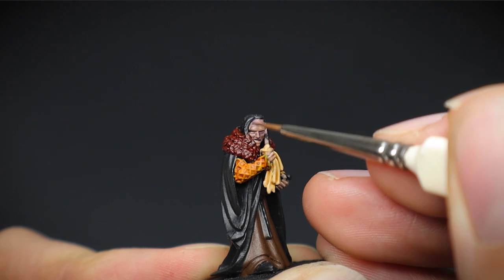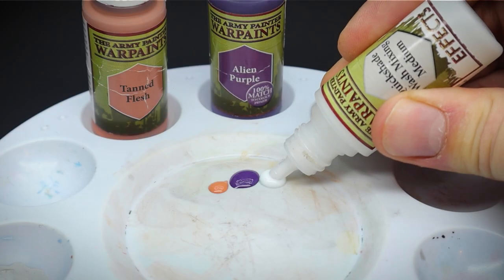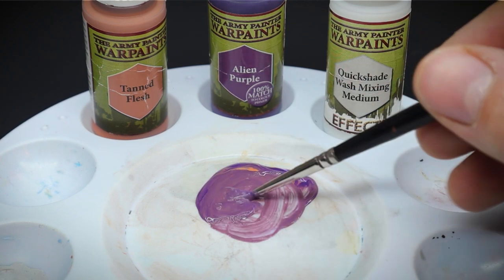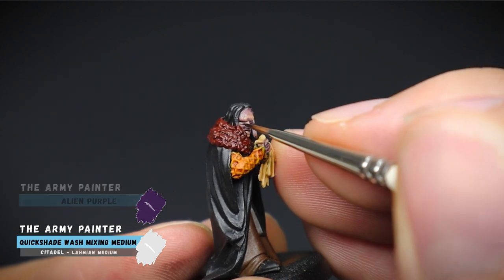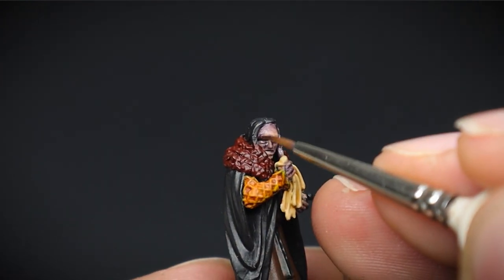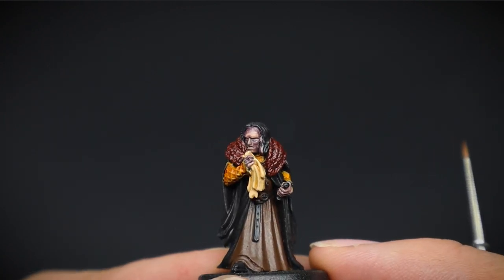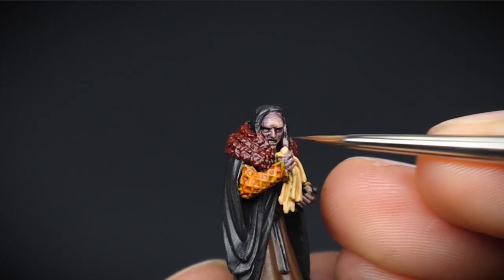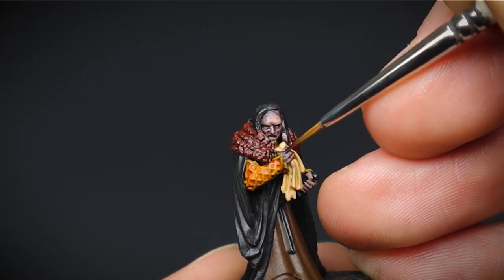Now for the skin. As mentioned earlier, we want him to look a bit of a shady character. So instead of using a brighter, natural skin tone, some alien purples mixed in with our Tan Flesh and thinned down with some quick-shade mixing medium — this then effectively turns our new colour into a shade paint. Using a fine-tipped brush, the purple tones were added onto the skin, focusing mainly in those recessed areas around the face and the nose, and between the fingers. After going around these areas once, some specific areas were picked out carefully, such as underneath the eyes and around the hairline, to darken them down a little bit more. Now that the skin is coming along, the eyes and mouth were picked out at this point with some mocha skin. This is mainly to create that darker shadow, but this was also useful to go between and around the fingers to make them stand apart from a pale handkerchief colour.